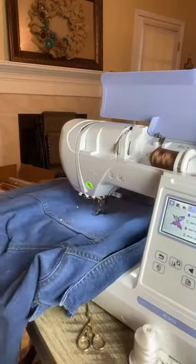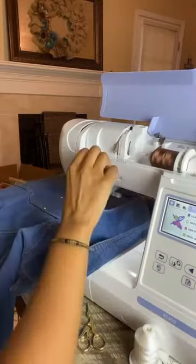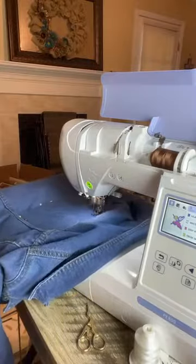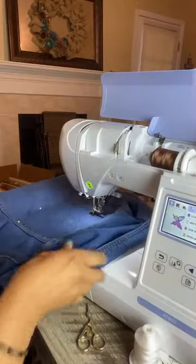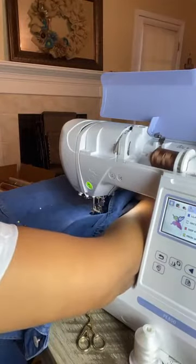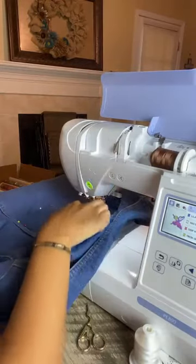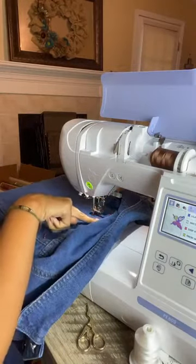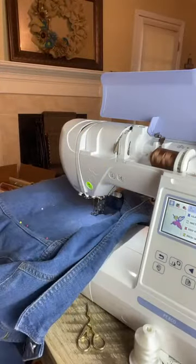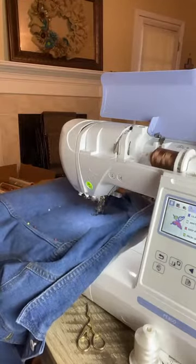Oh, this is a small butterfly, oh shoot. Well, it is 3 inches, okay. Someone didn't listen. Oh, I know what it is. When it's going up against here, the denim part of the jacket. Okay. That's what it is.